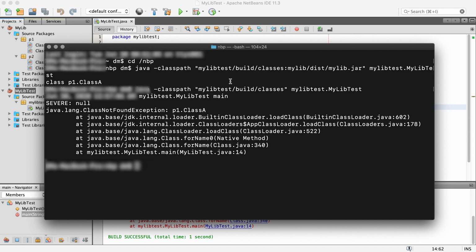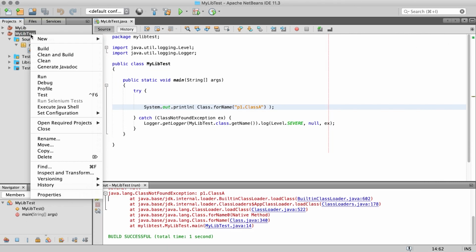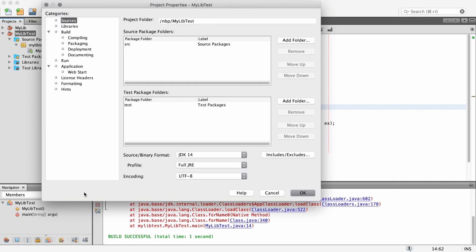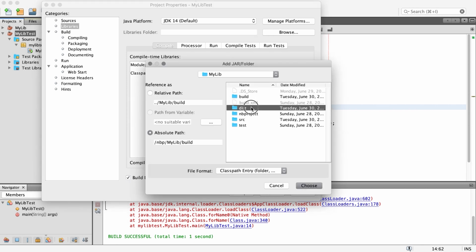If you think setting a class path like this is too annoying, you're not alone. I totally agree. So let's look at a more user-friendly way of doing that. Luckily, IDEs can handle class paths for us. Let's look at adding a class path in NetBeans, the IDE that I'm using. If we right-click on the mylibtest project in the projects window, select properties, and in the properties window, we open libraries here on the left. In the right part of the window, we will be able to add a class path by clicking this plus button. Let's select add jar/folder from the list and specify the path to the mylib.jar file.